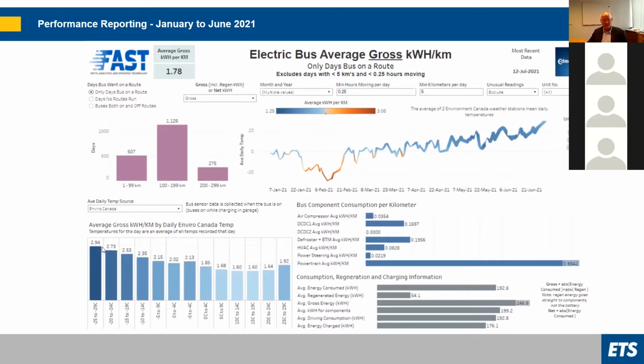So by feeding that parameter into the Apex, it then assigns a bus with enough battery charge based on its consumption to a route. And just so we can nail it down to really what are we doing, we start using the consumption, the regeneration and charging information in here as well, so we know what each system's doing.